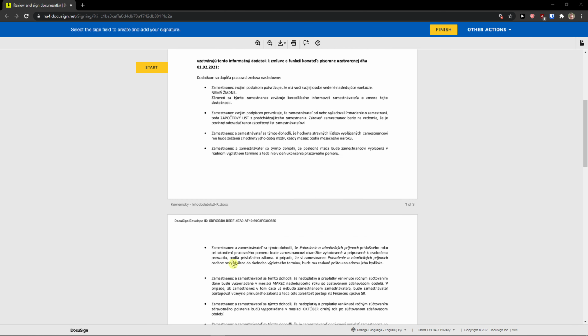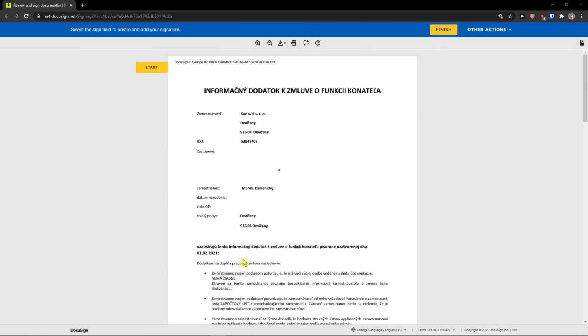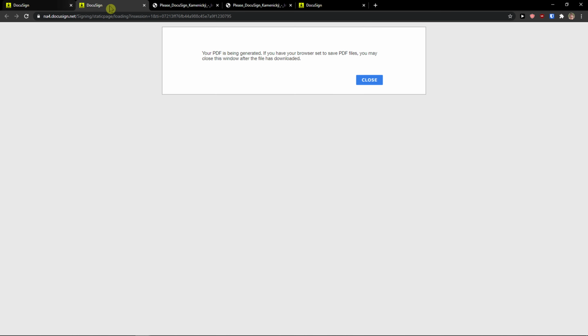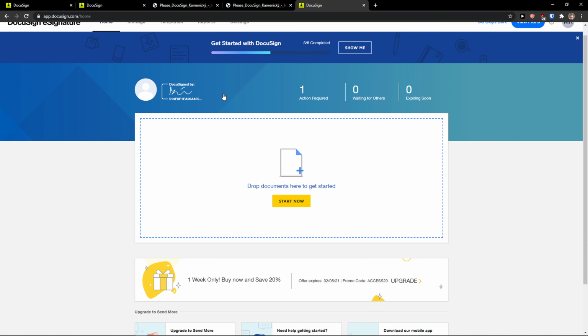So this is how we can use DocuSign. If you have any questions, guys, ask me down in the comments. I'll be happy to help you and provide you some guidance. I really think DocuSign is a simple program and it's quite easy to understand and get a hold of. But yeah, at the start, it can seem difficult to use DocuSign, but I believe that after that, you will know exactly what to do.